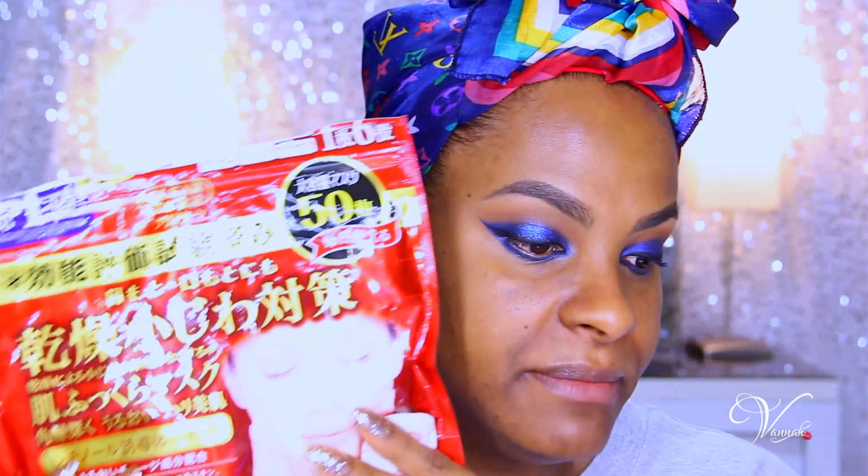Okay, so I'm gonna be using my moisturizing sheets to clean up under my eye, because a lot of times when you work with blue eyeshadow, it falls, like it destroys everything. That's why I like to always do my foundation last. I don't like to do my foundation before I do my eyeshadow. Okay, so I'm just gonna go ahead and make this dry on my face, because I don't want to waste or wipe away all of that good stuff. So I'm just going to make that dry, and then we're going to come on back and do the rest.